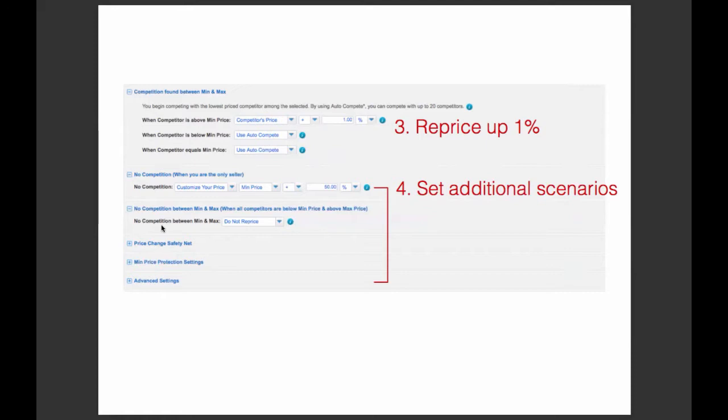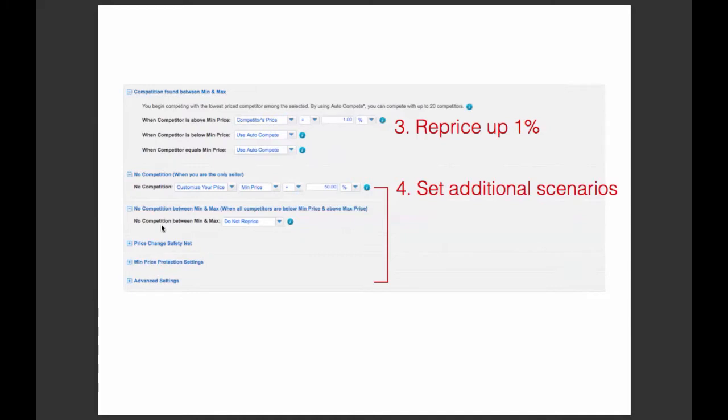But you can definitely get your share of the buy box when you're 2 or even 3% above the lowest price. It's going to depend on how competitive it is and how many people you're sharing it with. So normally you're going to be going back and forth on that, and you could even set it lower. You could set it to 0.25%, or 1 penny above.